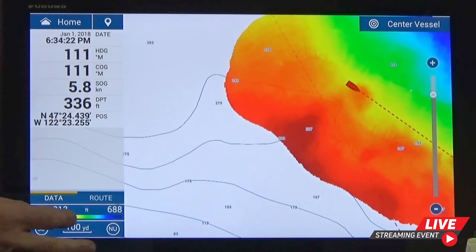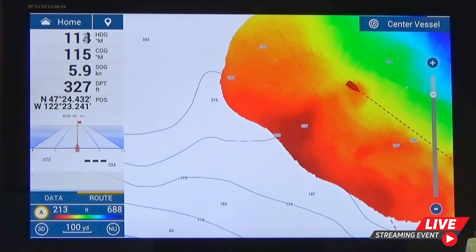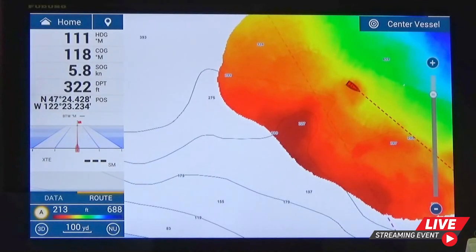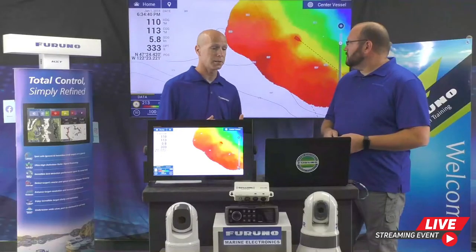The route page on this one, or radar, fish finder for each one that you're on, is custom to each display. Maybe you want more data over here than you do on your flybridge or wing station. Exactly. And another thing is the weather. The weather too. Absolutely.